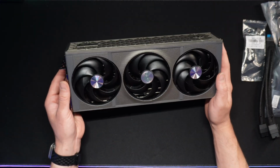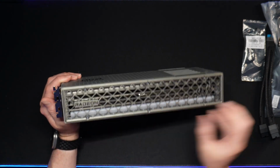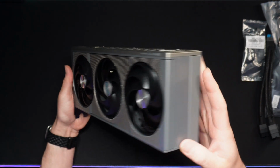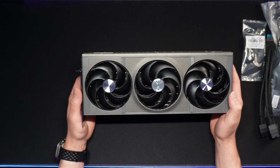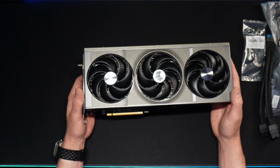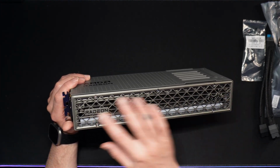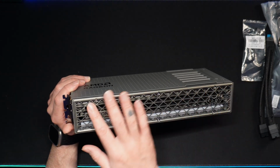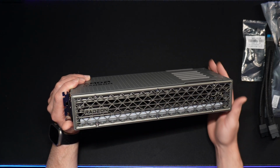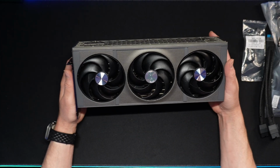But aside from beautiful aesthetics, oh my goodness, I totally forgot this cool mesh part. So the body of this is metal, is aluminum for sure. It's not super heavy, but I'd say it's pretty comparable to the 7900 XTX. The 7900 XTX might be a tiny bit heavier, but not by much. This part up here is plastic for sure, but from what I hear, you can actually take this off. But I think I'm going to leave it on for aesthetics reasons. It looks really cool. The backplate looks really cool. I mean, Sapphire, you did it again.